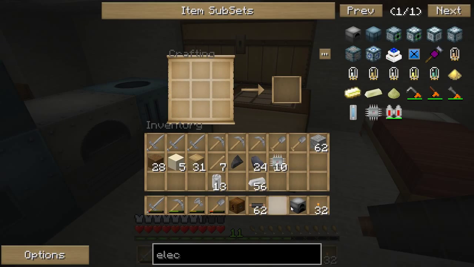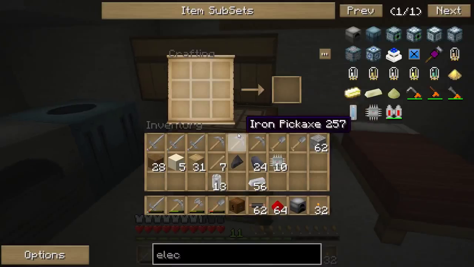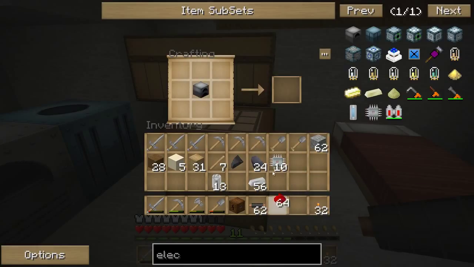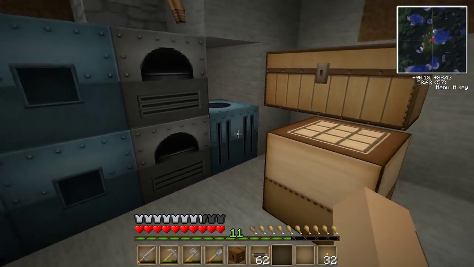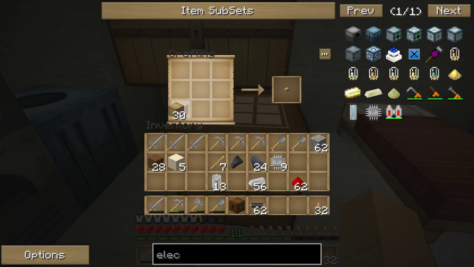So there's our electric furnace. We need some redstone, and a circuit on top. Boom, just like that, there's our electric furnace. And we'll plunk it down right on top of this guy just like we did last time. Last but not least, I'm going to show you how to make the extractor.